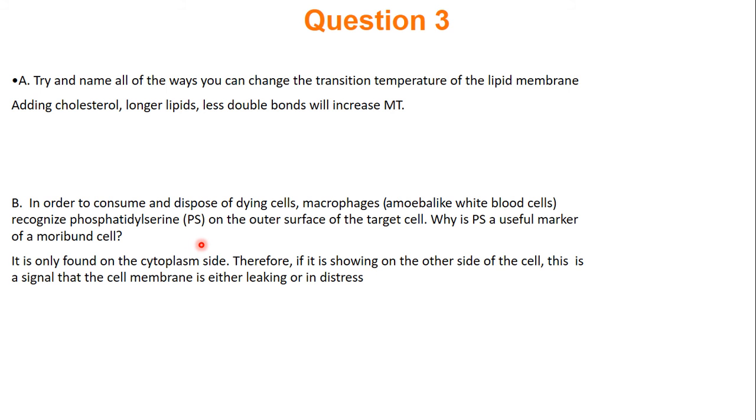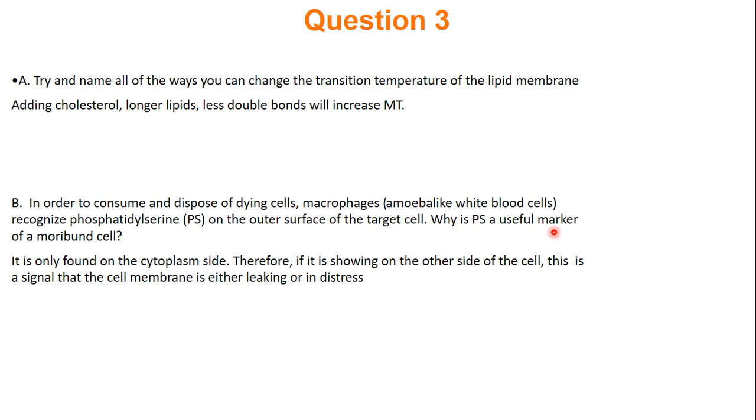And when we talk about the plasma membrane, different layers, that is the layer that's showing towards the cytoplasm and the layer that's showing toward the outside of the cell, they have different lipids, different lipid heads. So for example, macrophages recognize phosphatidylserine on the outside of the cell. That means that cell is going to die. That's because phosphatidylserine is only found in the cytoplasm for normal healthy cells.